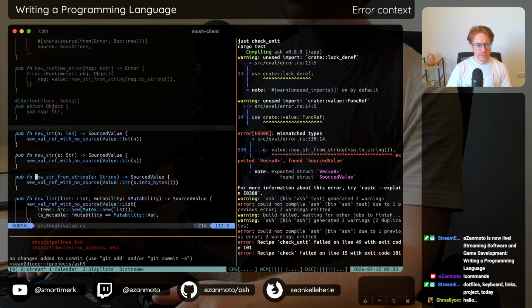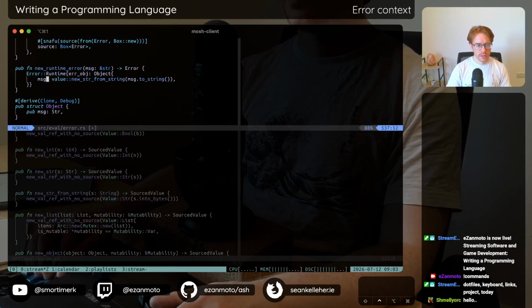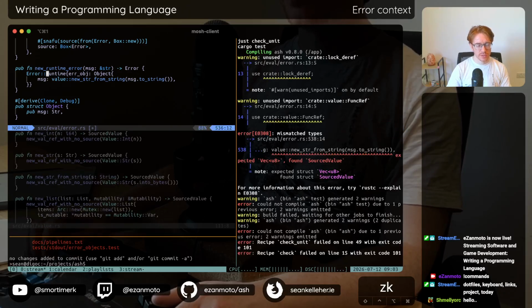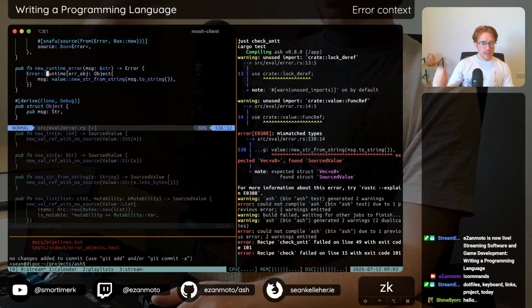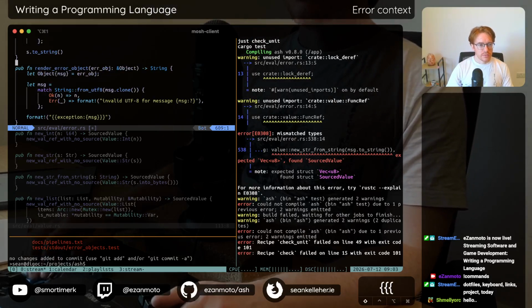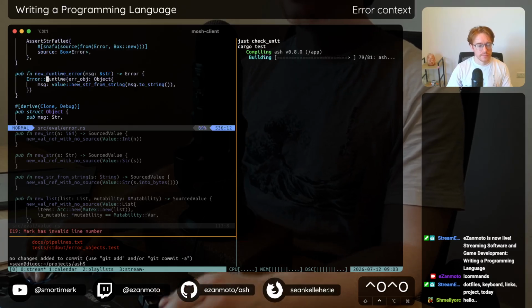So we've got new string from string, and that's giving us a sourced value. How is this generally going to be used? It's going to be used, in the short term, with this render object function, which actually isn't being used anymore anyway right now.